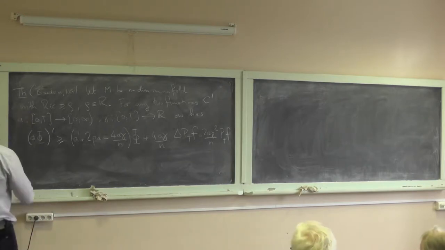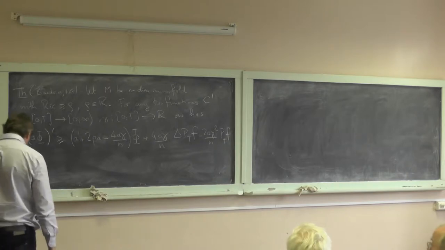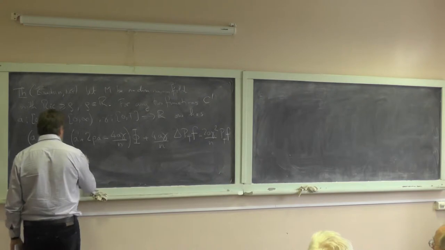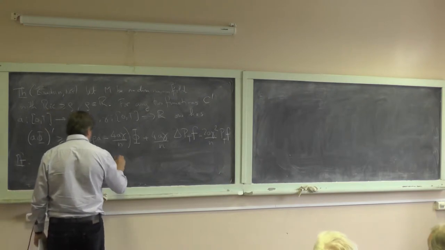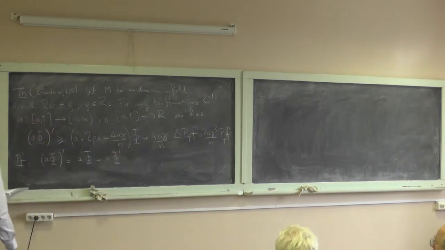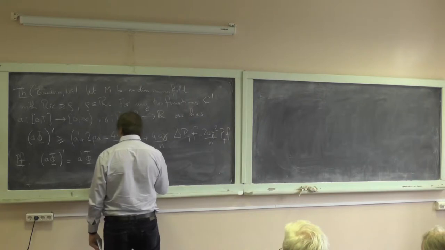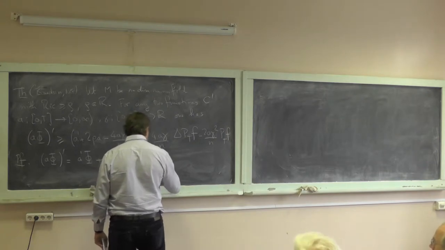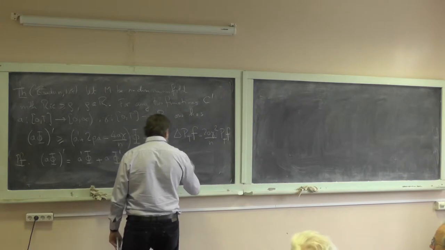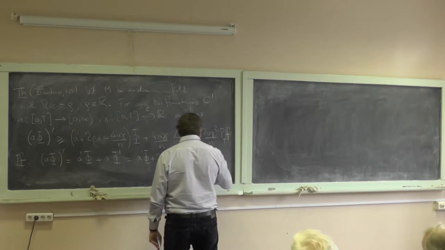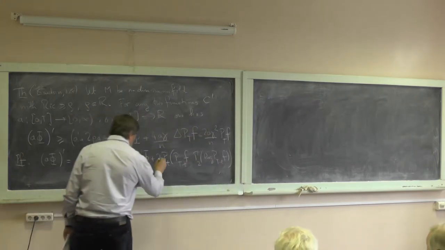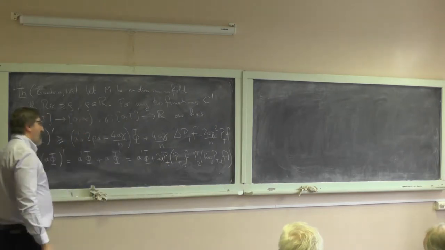So let's look at the proof of this result. Let's take this. This is equal to A prime phi plus A phi prime. The derivative of phi prime we just computed in the previous lemma. So this is equal to A prime phi plus 2 P_t minus P_t f times Gamma 2 of log of P_t minus P_t f, by the previous lemma, times A.